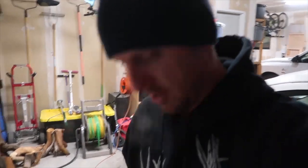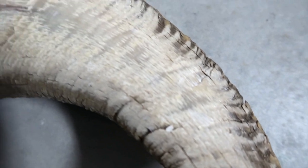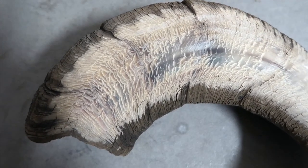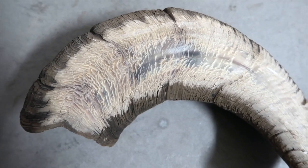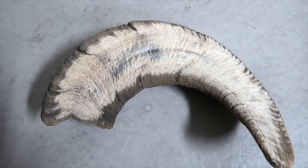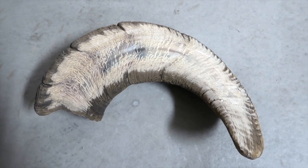Horn and bone do not smell the same, nor do they work the same. I'll show you what we got going here in a little bit. I have no idea how this is gonna go. This will be a learning experience, no doubt about it. Janelle, I hope this wasn't a mistake. I hope you don't say to yourself, Jeff, why didn't you just tell me, let's do an elk shed? Cause you may wanna change your mind now that I've ruined a good horn.